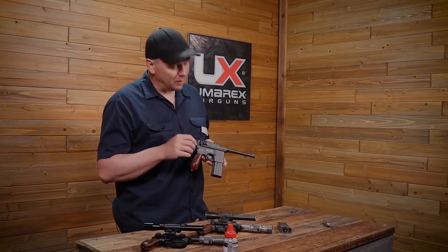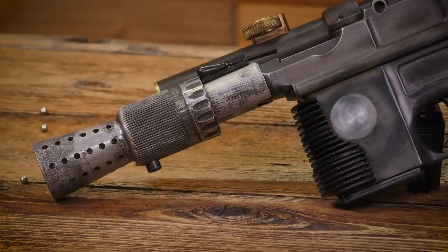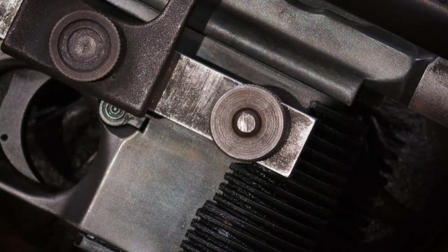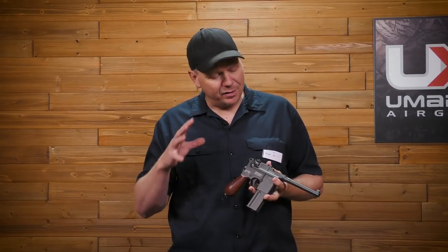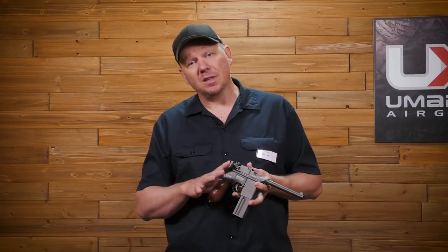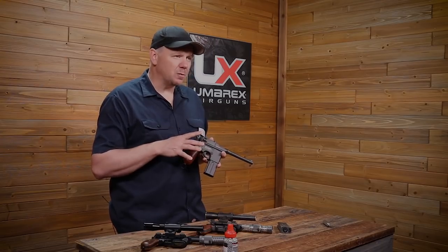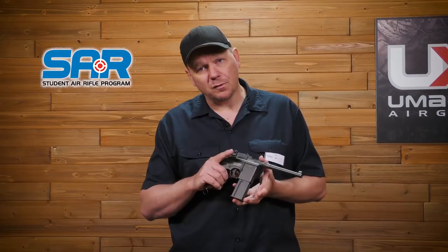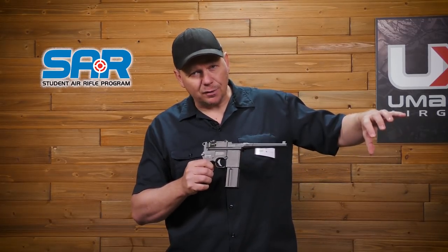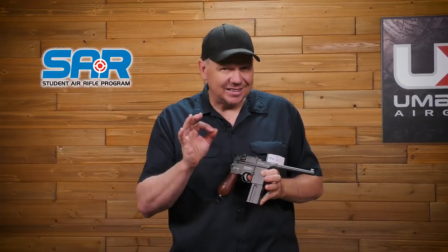Greeblies are the Industrial Light and Magic term for the add-ons that you place on a typical prop. What they did is they went into prop houses — in this case, in the mid-1970s, they were at a place called Bapty & Co. in London. Bapty & Co. has been around for 100 years now, collecting weapons after every war. They have massive stockpiles of all kinds of weapons used as props in worldwide film, television, and stage productions. When the Lucas team went over to film at Elstree Studios, they found a broom-handled Mauser that had been in numerous movies before. That Mauser had a bull barrel with an extension for a silencer. They added on the greeblies — the little pieces that make it look just unfamiliar enough that people didn't think, hey, why is Han Solo carrying a C96?